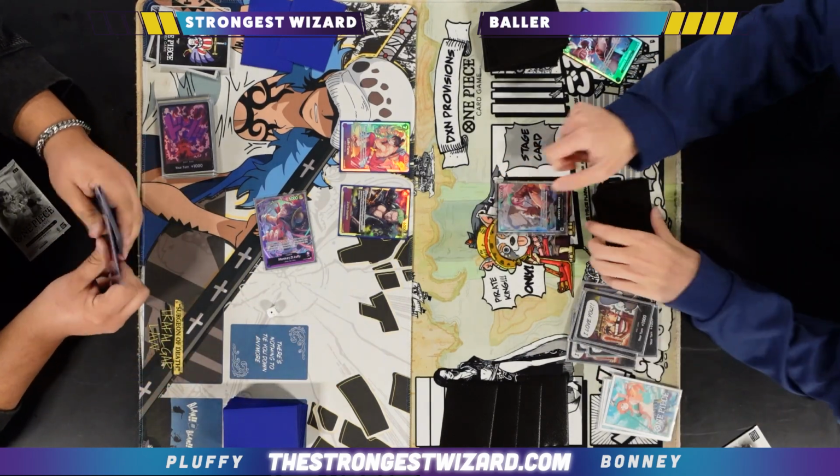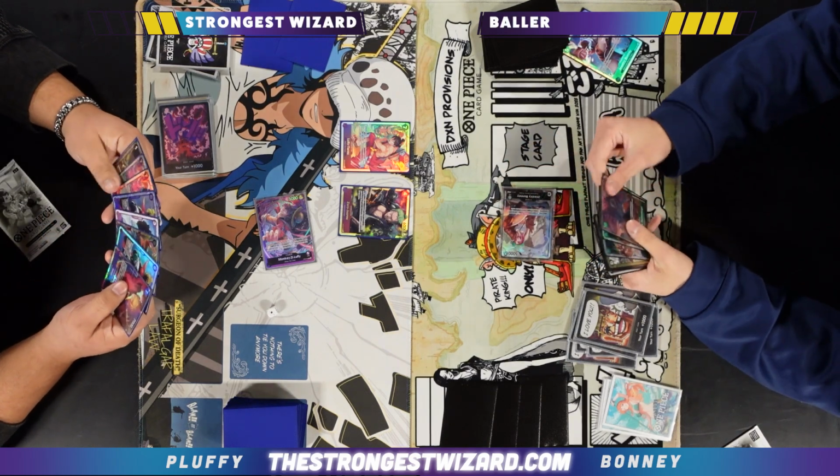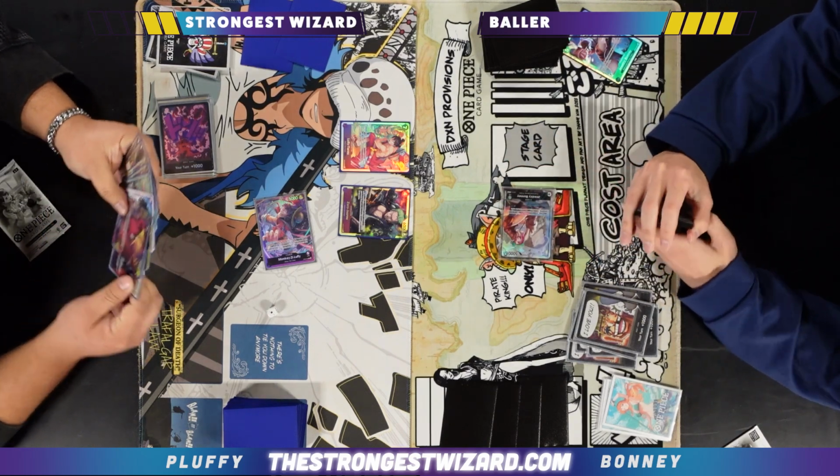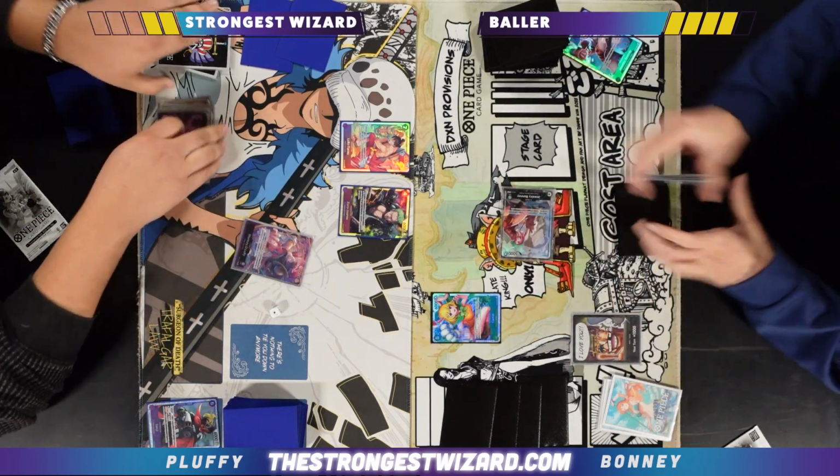And this is really the turn that Baller has to kind of get things started here. So 5k swing going to life. Do we see possibly the 3 cost Cavendish coming down? No, we see a carrot, a card that's actually pretty scary.